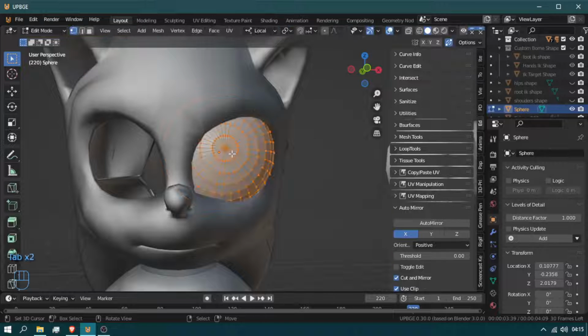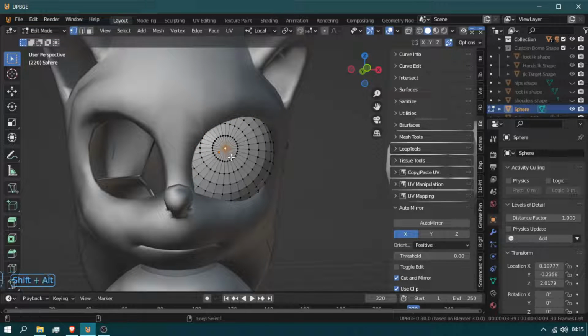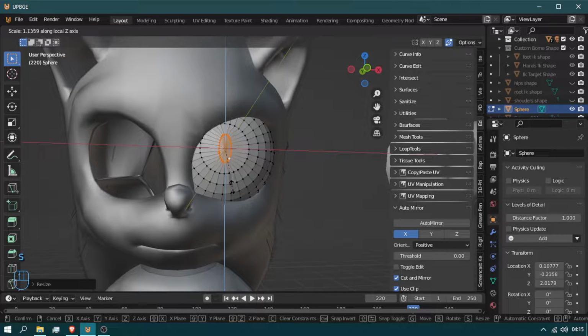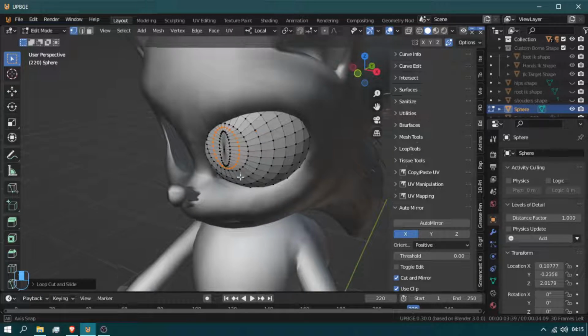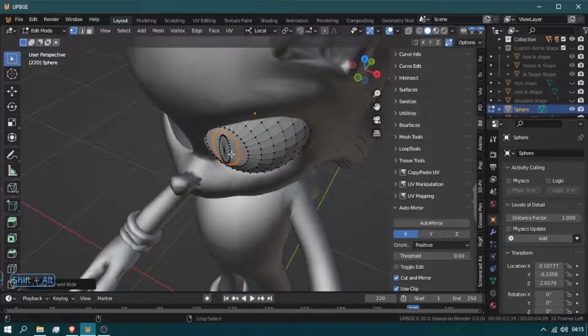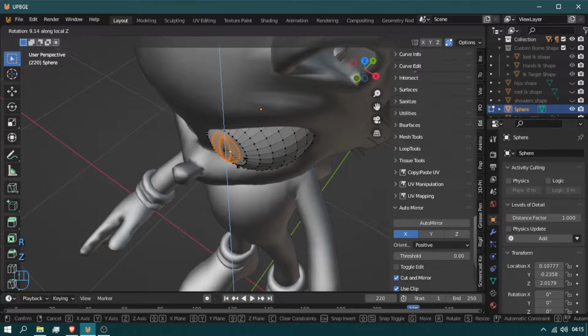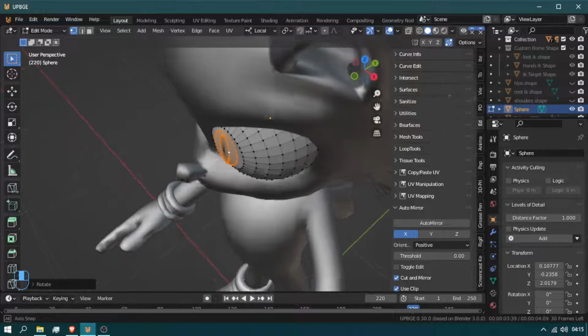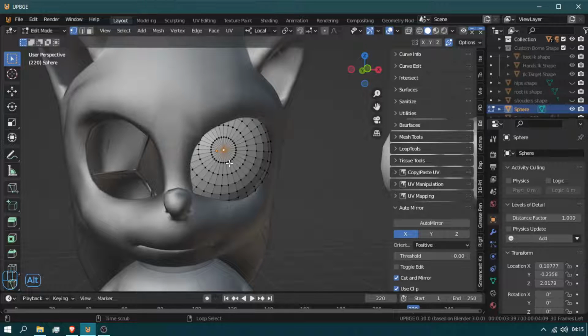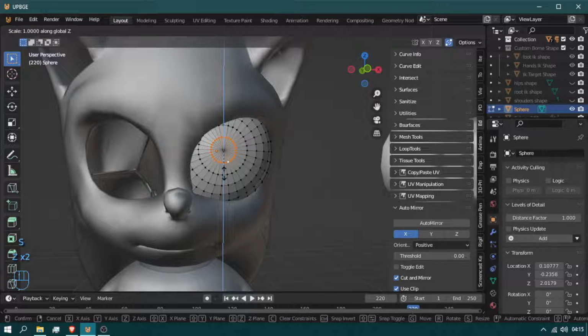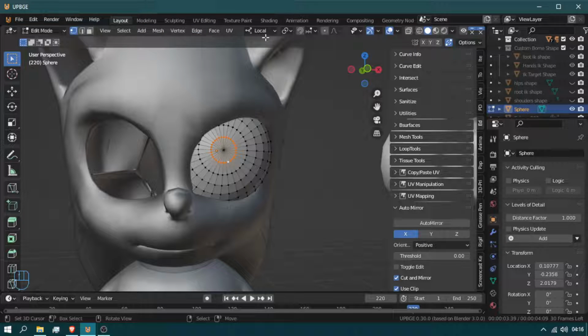Okay, so I'm gonna select this part and this ring right here, scale it in, scale it up, and then make another loop cut. Come on. Something went wrong there. I think it's because it's still on local.